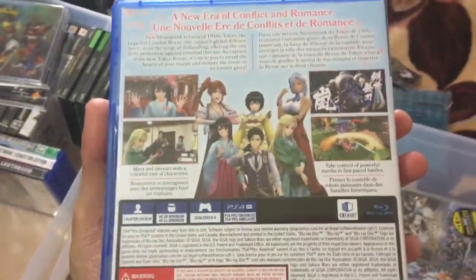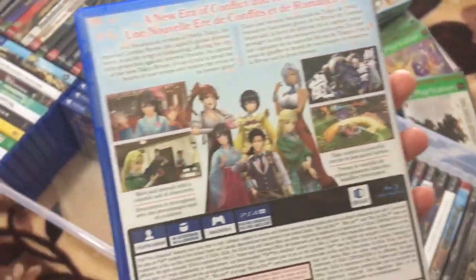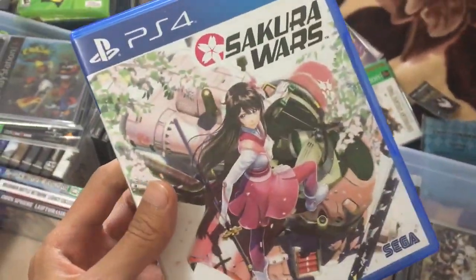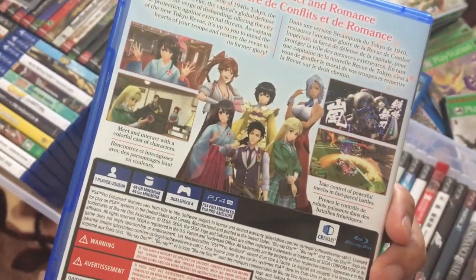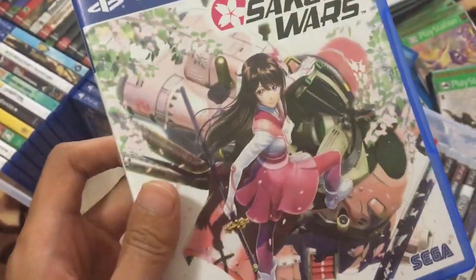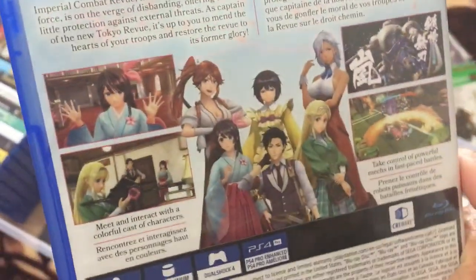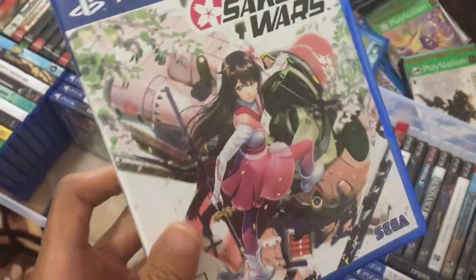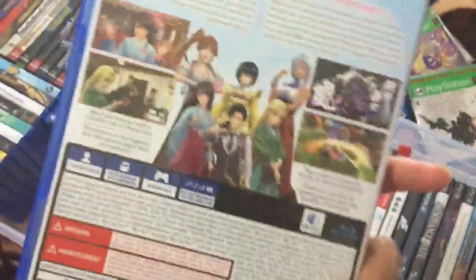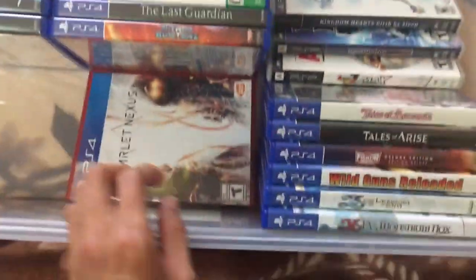So I don't really play visual novels, but this game looks like it does. The main thing I don't like about visual novels is just the pure reading, and the graphics are usually just still images, maybe some alternate images of the characters doing different expressions. But in this game, the characters are fully animated during dialogue and all that stuff, and there's even some voice acting in there also. And the less a visual novel feels like a visual novel, the more I'll play it, right? If that makes sense. So I still want to try that one.